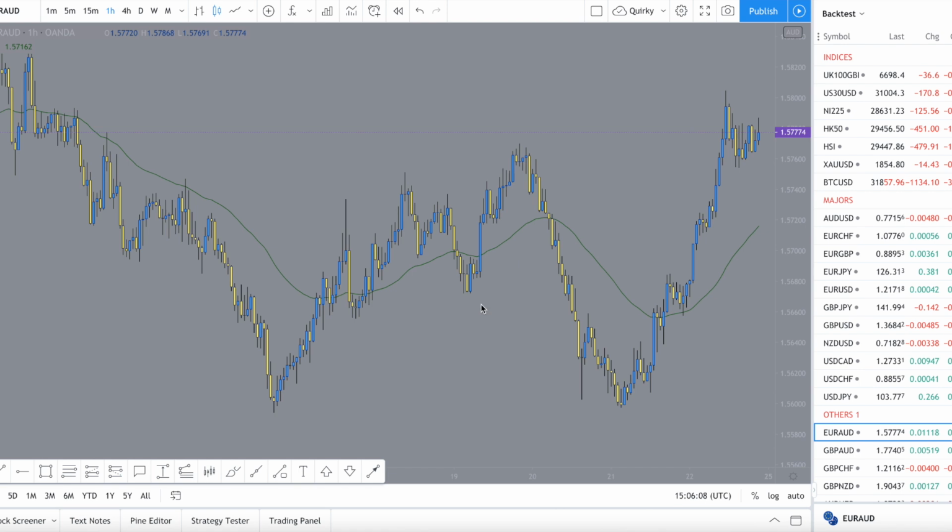Now, the next one is I think you need to stop yourself from cheating on yourself in a lot of cases. Now, of course, to get into the backtesting mode on TradingView, you need to head to the top of the TradingView chart and click on the bar replay tool so you go into that mode.